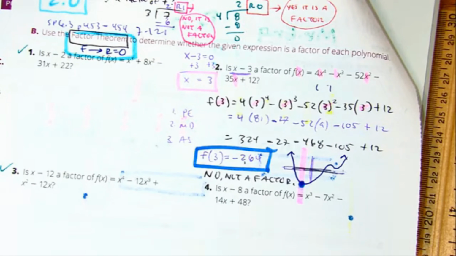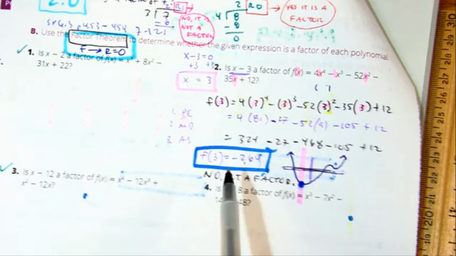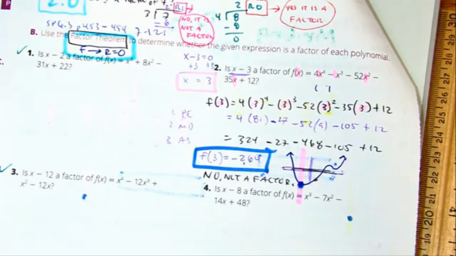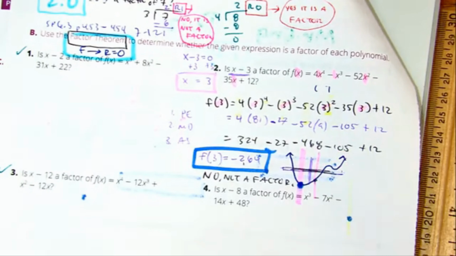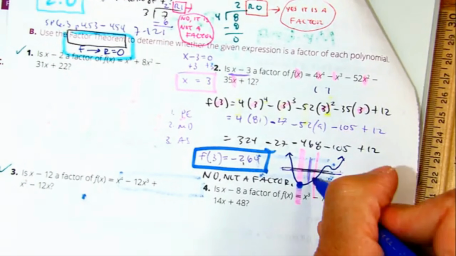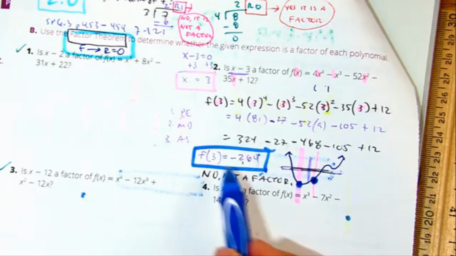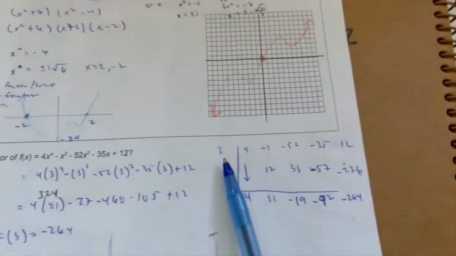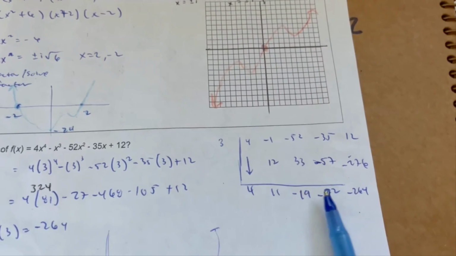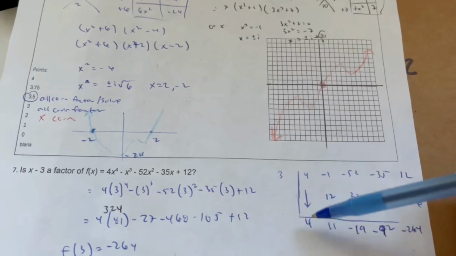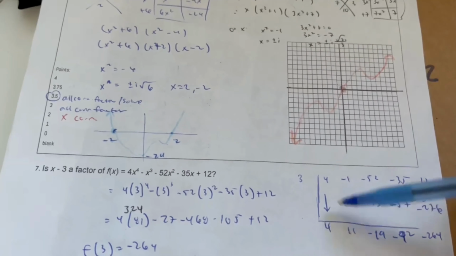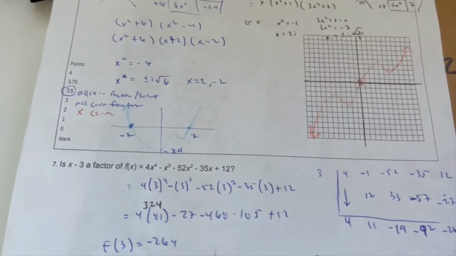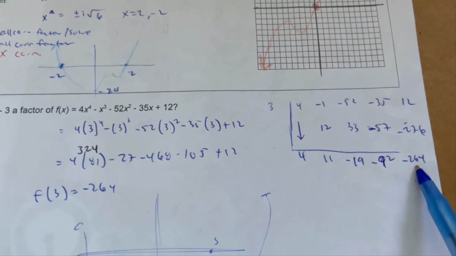Class, who knows my mistake? Yeah. Right, 3 down, negative 264. But it's the same idea. Class, does it cross the x-axis? No. So that's the ordered pair 3 comma negative 264. Notice when you put in x equals 3, you can do that for synthetic substitution or division. And when you do this, again, you are bringing down the first term, multiply, add, multiply, add, multiply, add, multiply, add. Use a calculator, which one of you guys forgot. Remainder is negative 264.